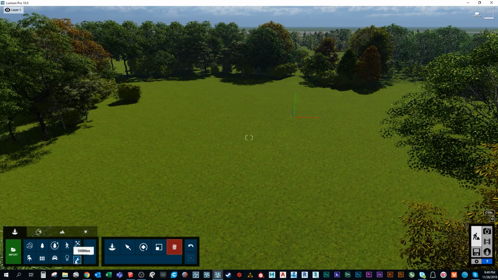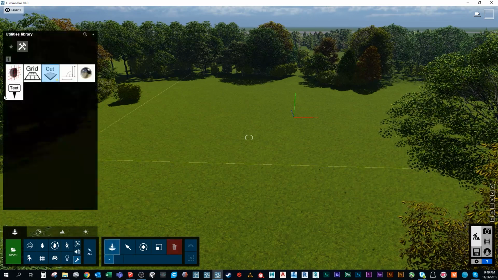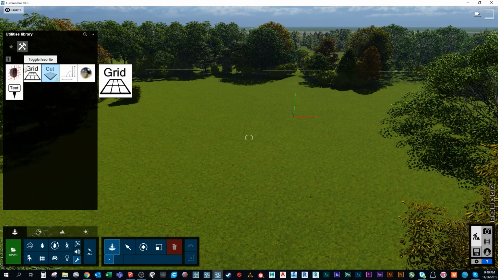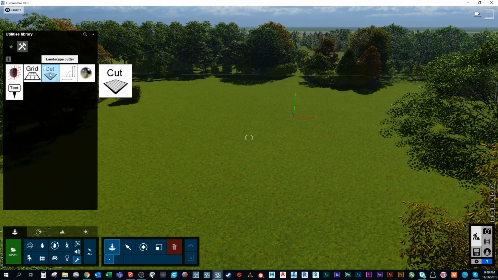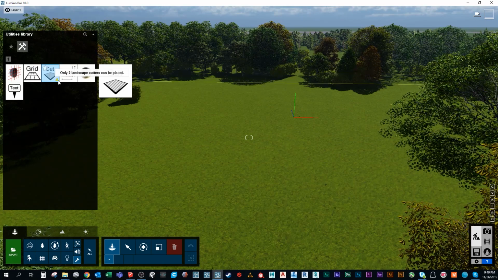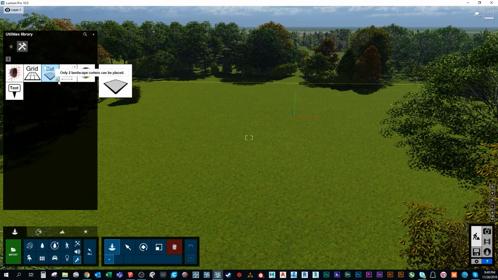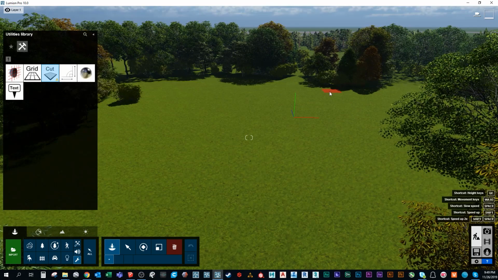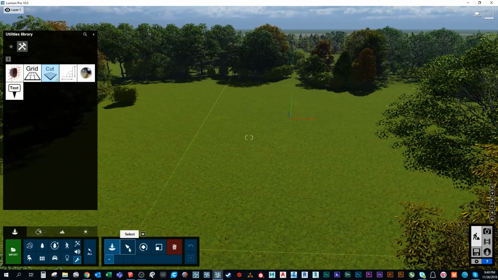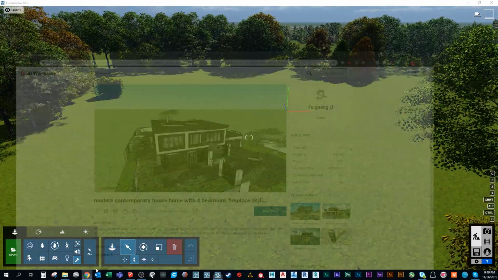It's found right here in the new location of utilities in Lumion 10 under Place, where we have all of our tools, and the new one is called Cut, Landscape Cutter. Notice that it says we can only have two placed in our model, so we have to use them wisely. So I'm going to do a quick workflow with downloading a model from the warehouse.